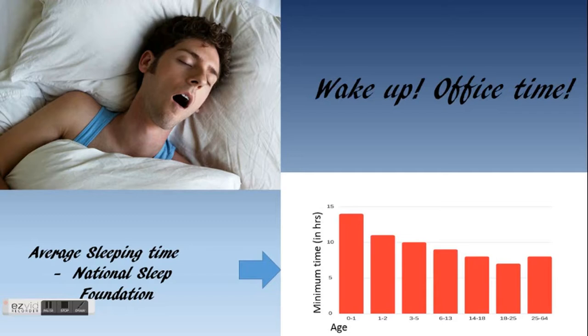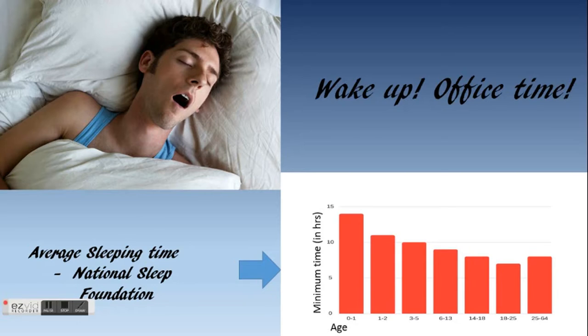What I did was I created a bar graph over here. In the x-axis, I placed all the different age groups, and in the y-axis, I placed the minimum time in hours. So you can see Pavan's age group was 18 to 25, and the average time is 7 to 8 hours, and this person slept for 10 hours. I know he's up for a role right now, but what can we do? Metro city, loads of traffic, and no, we don't know what was waiting for him in store.